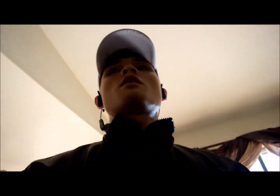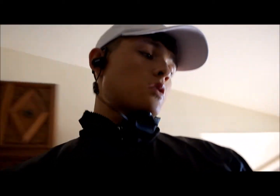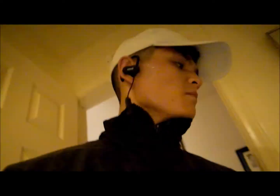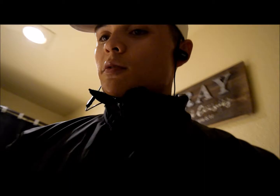Guys, just finished fasted cardio. Did 25 minutes of HIIT cardio, and then I did just 5 minutes of abs, bodyweight abs, and an ab roller. I did hill sprints for cardio, and then I superset it with jump ropes on the hill, so up and down. And yeah, I'm about to show you a physique update right now.